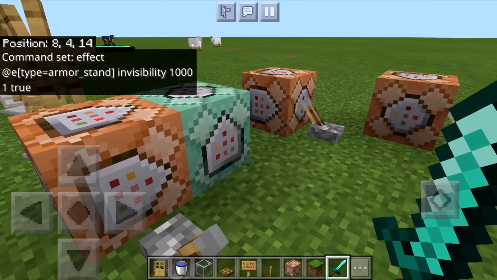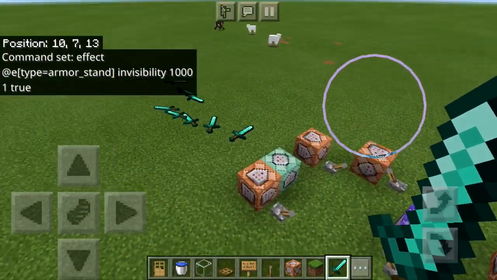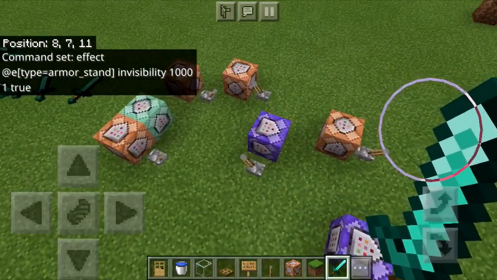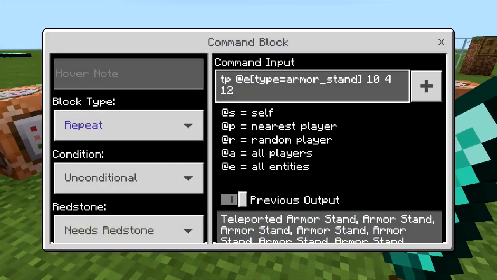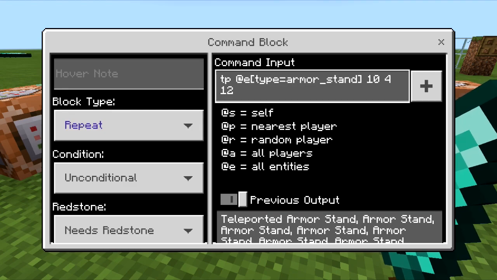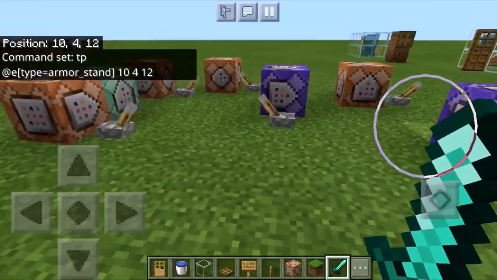And if we click this, as you can see, all the armor stands are invisible. Now all that's left are the floating swords. So now we're going to teleport them to one spot. And the command for that is just tp at entity type equals armor stand, and then the coordinates. So for me, 10, 4, 12 is right here.